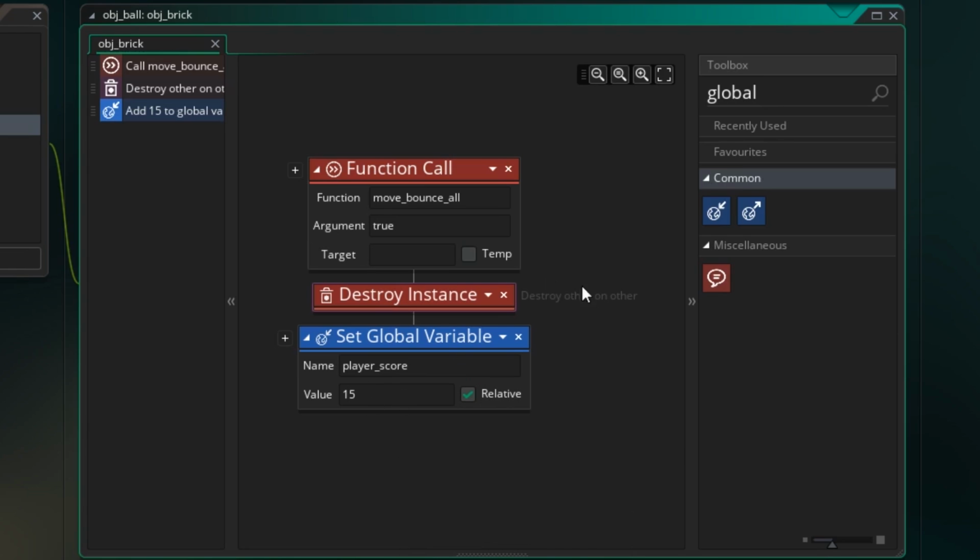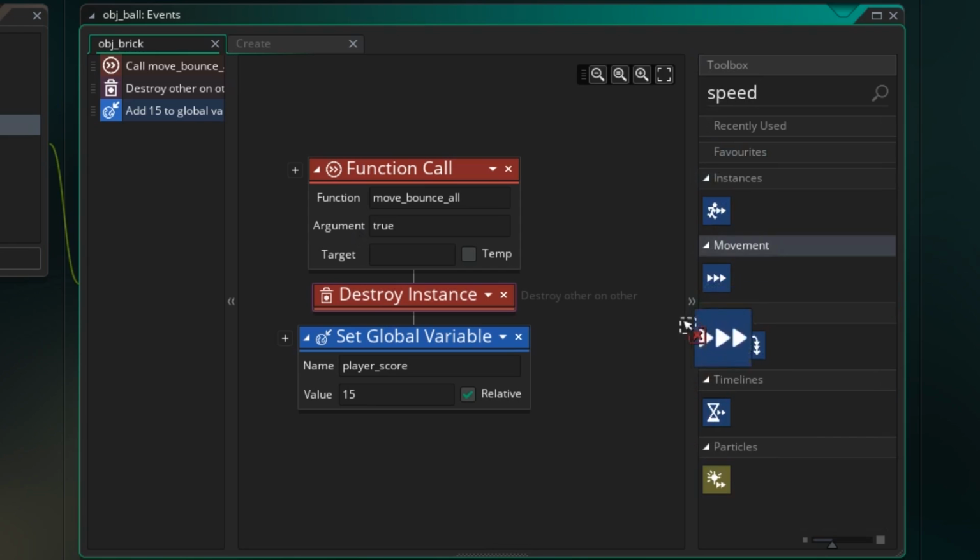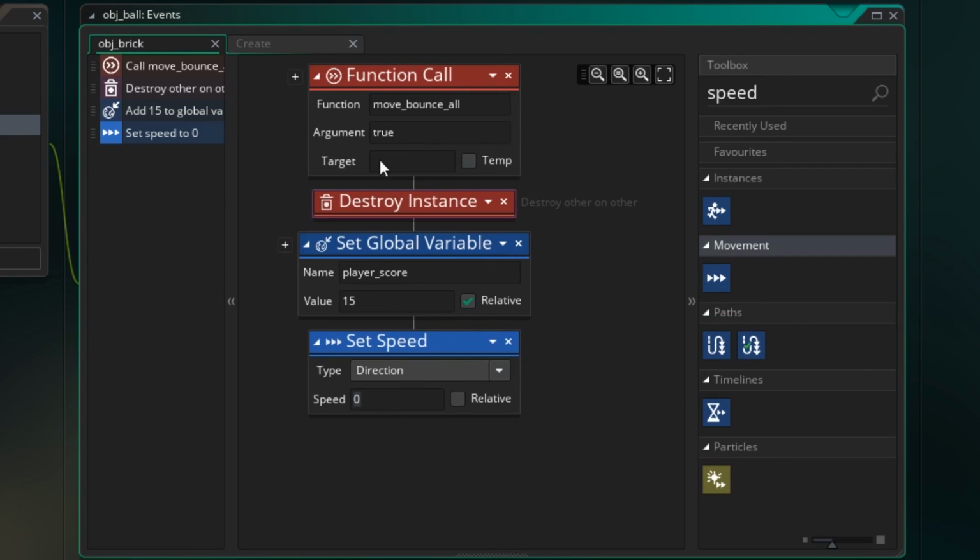Perfect. Now, another thing that we can add here to just make the game a little bit more dynamic is to increase the speed of the ball when it hits a brick. So currently it's moving a little bit slowly, so if we add to the speed of the ball every time this happens, then we're going to get a more kind of exciting game. So you can increase it by however much you want. I might just do a small number, but that might not be enough for you. Remember to tick relative so it actually adds to whatever the current value is. And you might also want to set a maximum speed so it can't go past a certain speed.